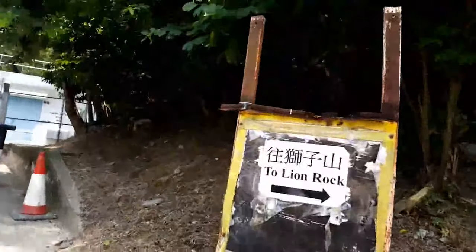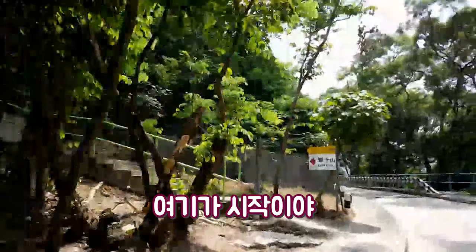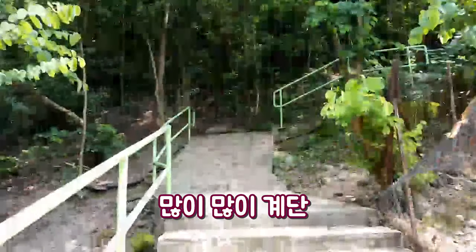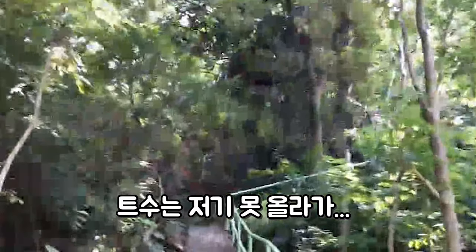Okay, so we start from here. The two lion mark. Let's go. Okay, here's the beginning. The beginning is always hard, guys. Many stairs. Wow. Nope. Wow. Wow.